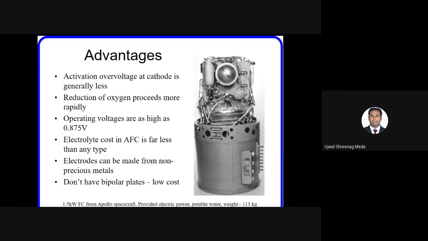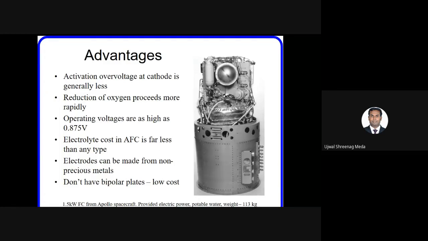And as I mentioned earlier, the cost of electrolyte in case of AFC is very less. Another advantage is, the conventional hydrogen oxygen fuel cell, whatever we discussed, makes use of platinum as electrode. So in the most primitive fuel cell, the entire electrode is made of platinum. Later we also learned that it is not necessary to make the entire electrode with platinum. You can use substrates such as carbon, graphite or other materials, and deposit platinum on such substrate material. Thereby you will bring down the associated cost. But when it comes to AFC, such expensive electrodes are not necessary. Platinum is not necessary. Non-noble metals such as nickel and oxides of nickel or alloys of nickel can be effectively used as electrodes in AFC.